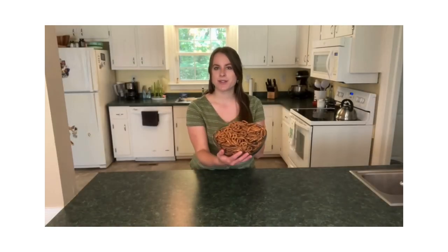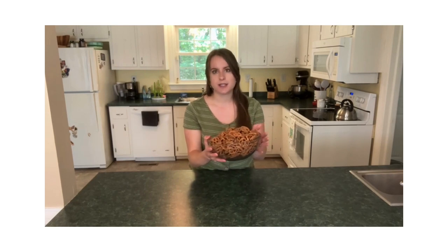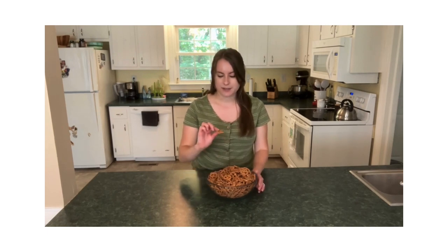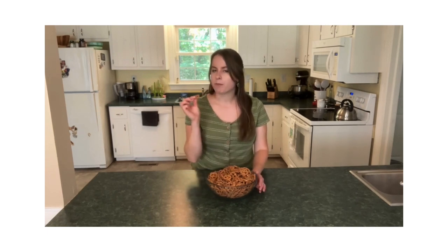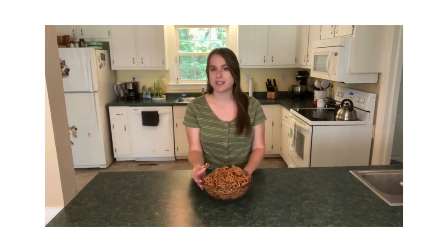And we are back — the pretzels have come out of the oven now. They are delicious. They are just coated in that seasoning — it's super delicious. They have a nice little crunch. It's got that perfect little Cajun kick with a little bit of ranch seasoning as well.